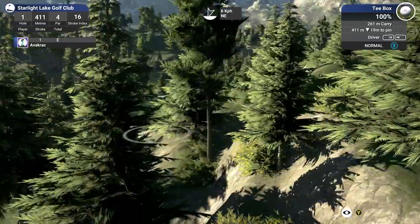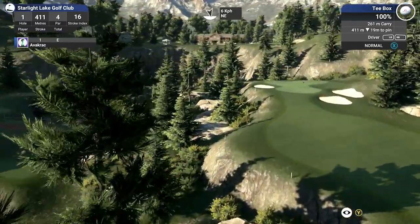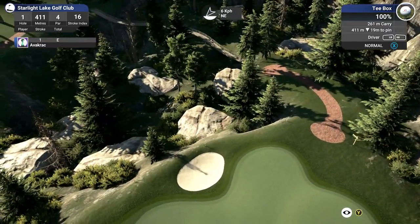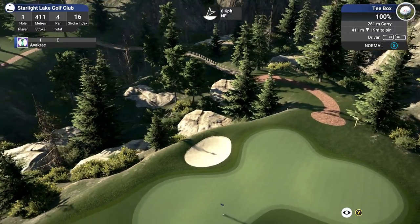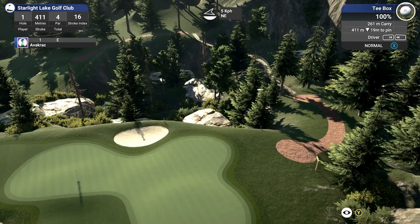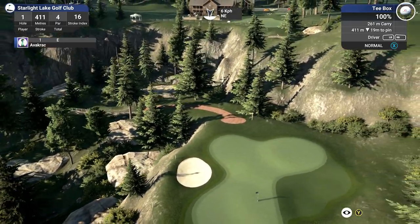Nice clubhouse up there. We'll just wander down here, down through here. Here we go, we'll cut up through here. This looks very cool, doesn't it? Look at this. I love your little path work you do, man. That is very nice. Doesn't meet up with the greens or anything, but it's still very effective. It's got it over the other side there as well. Nice little boardwalk across the gap there. Wow, this looks very damn cool, doesn't it?